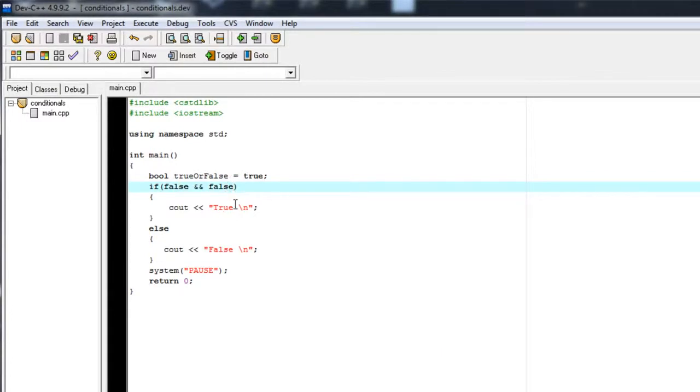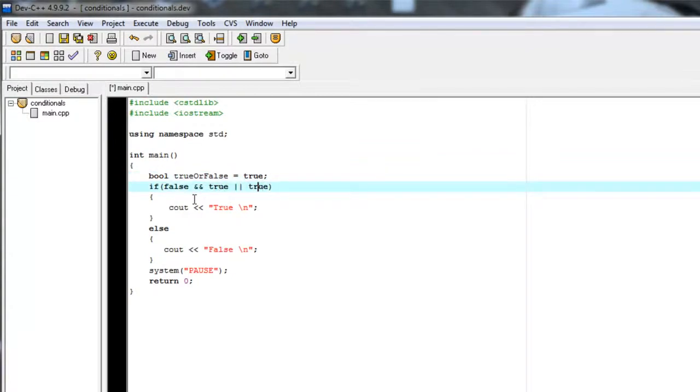Now, what if we wanted to say both of these need to be true, but we also have another variable that, if that's true, I want it to override what this is saying and just make the whole thing true. So we could say or true, and we could set this variable to false. So this and statement will evaluate as false, and then we'll say or true.